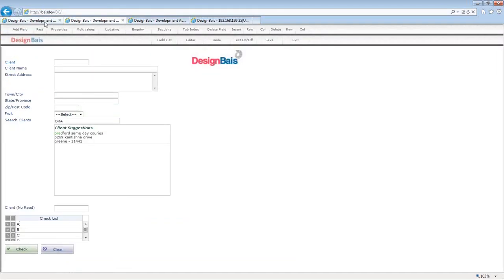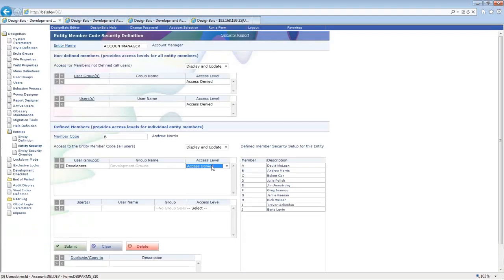Okay, if I go back and set this account manager now to display only, the submit and delete buttons on forms that DesignBais looks at are automatically disabled. Well, it actually doesn't disable them.